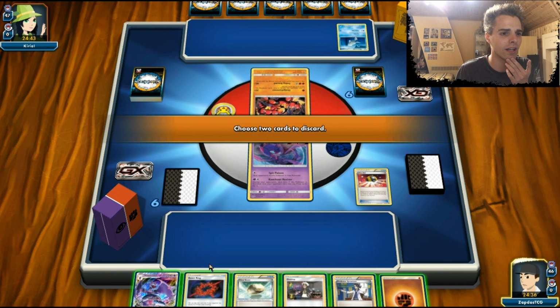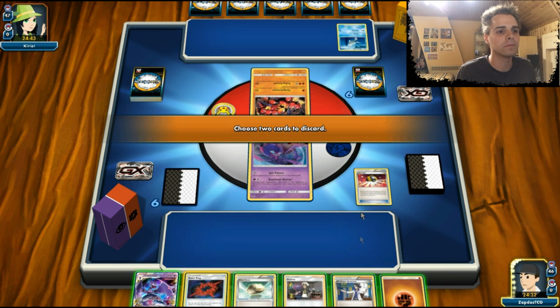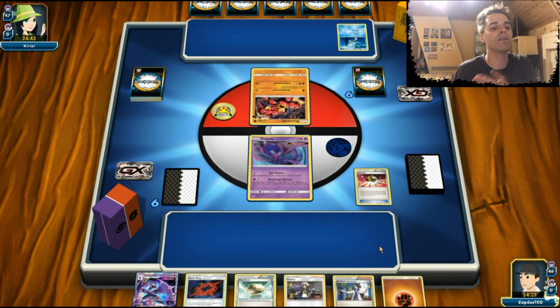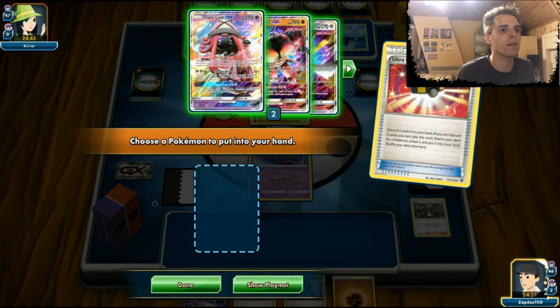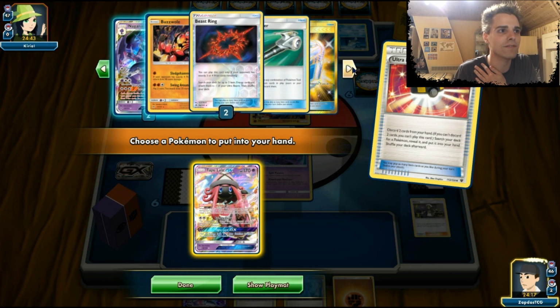We are gonna get rid of... I usually do not like to get rid of a Beast Ring that early in the game, but sometimes you have to. Next turn we definitely are gonna use Sycamore here, so in that regard, let's get rid of the Guzma. We have Floatstone, we have an energy already, so hopefully we can get some stuff out. First things first, Tapu Lele, let's see what might be prized. We still have 2 Beast Rings left, so that is great for us.